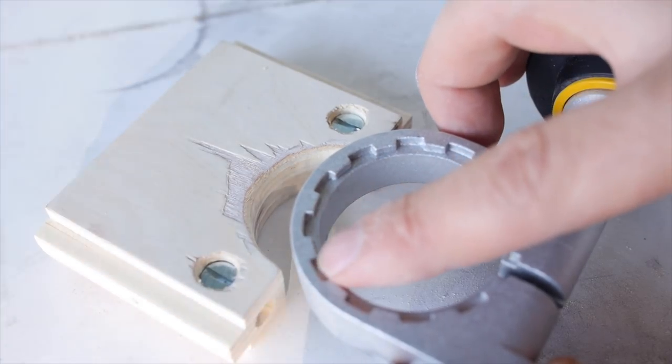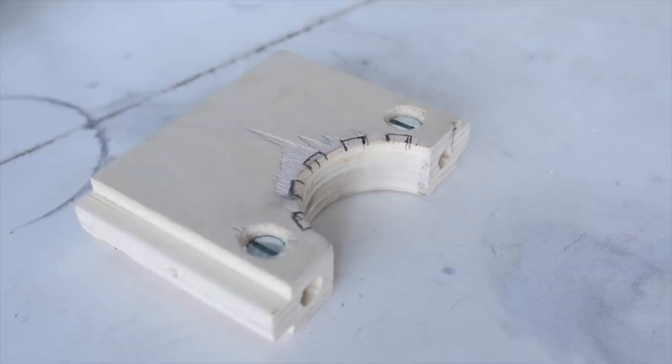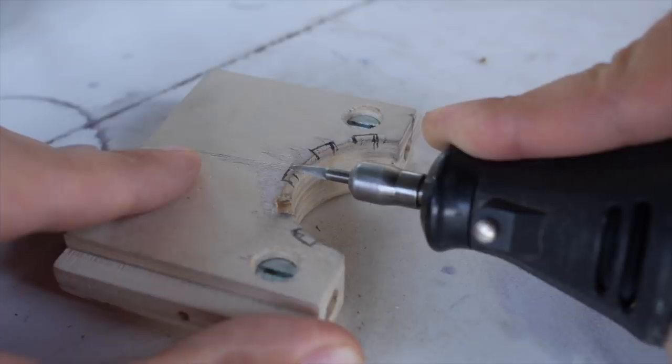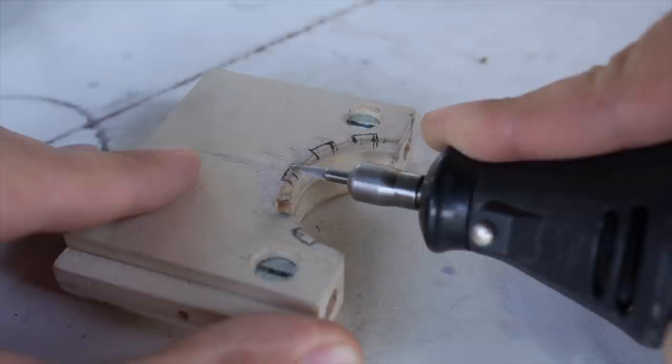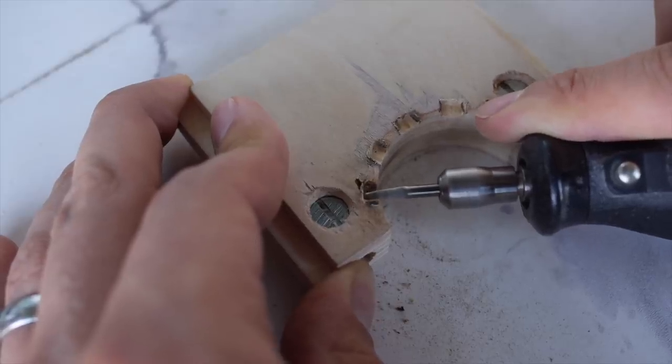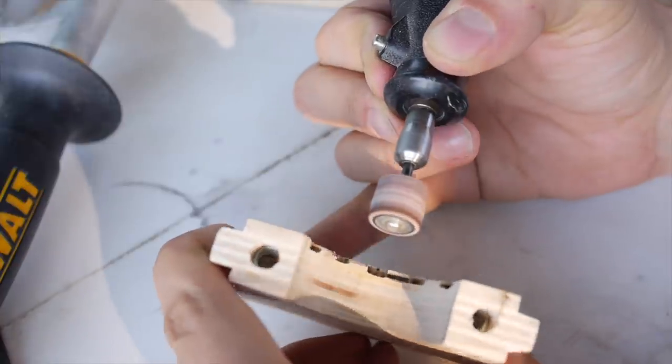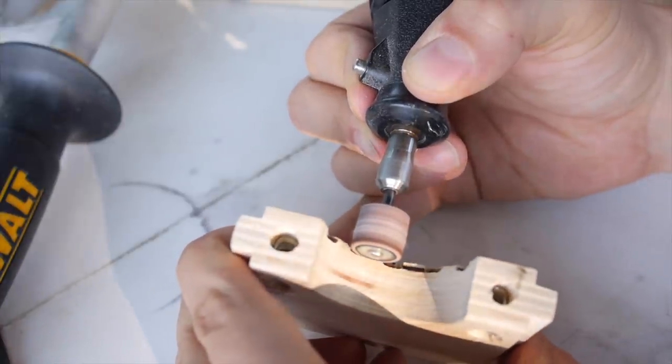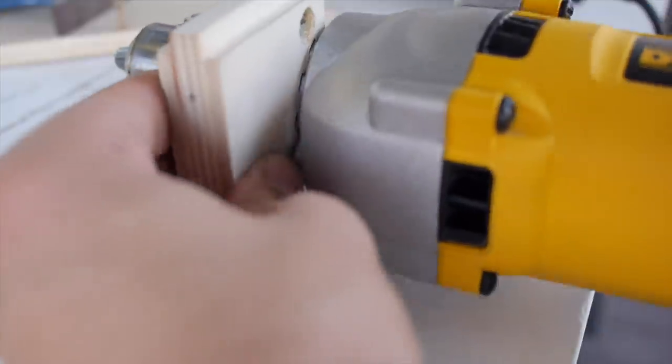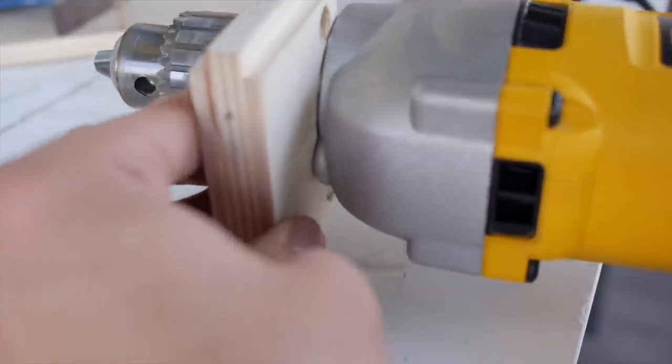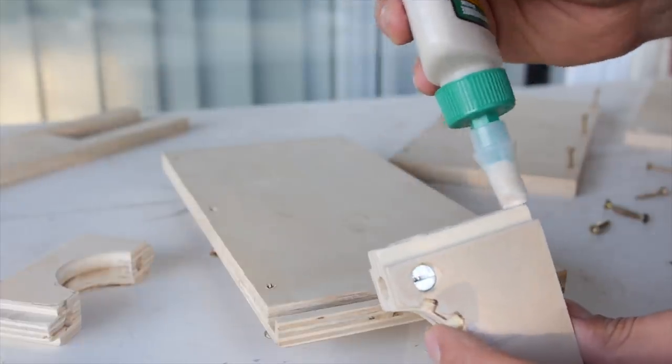If you look at the second handle for the drill, you can see these little cutouts which also help hold the drill and keep it from turning in that handle. So I decided to copy that on this bottom piece. I carved everything out with the Dremel tool and I even had to do a little recess with the sanding drum. But you can see it locks into the drill very nicely and that should be much more secure.